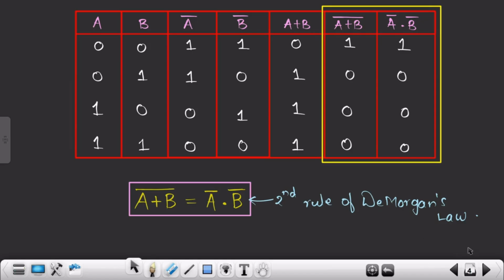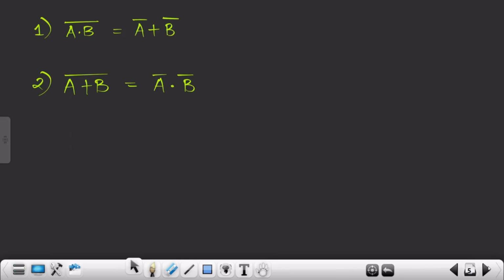Again, I'm telling you, we will study this concept in depth during the minimization of logical expressions. Over here, just to clarify how exactly A plus B the whole bar is equivalent to A bar into B bar, because in further videos we would be using it very rigorously. So just to make sure that you are well aware of this concept, I explained this as early as possible. Moving further, I just told you the two laws.